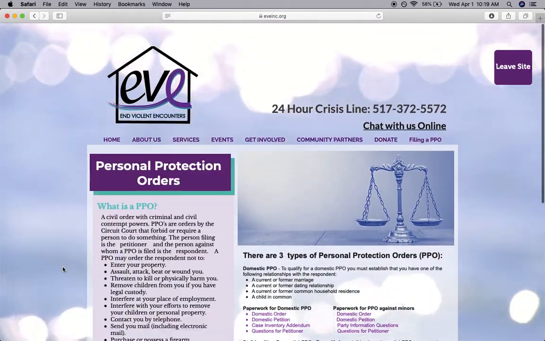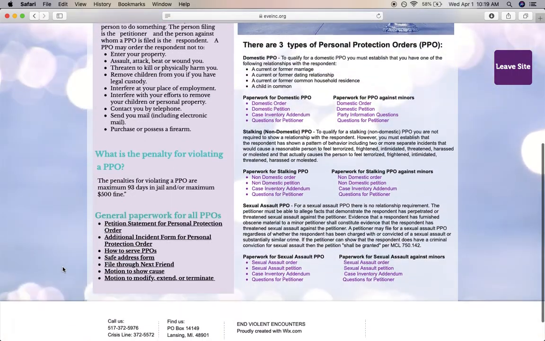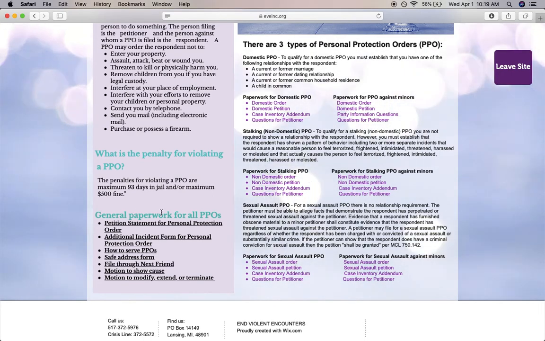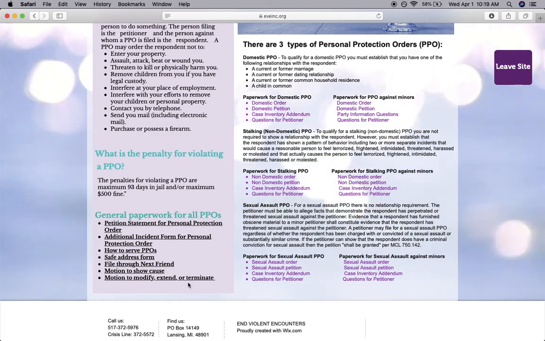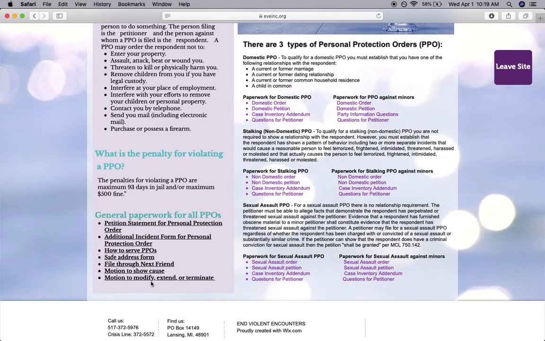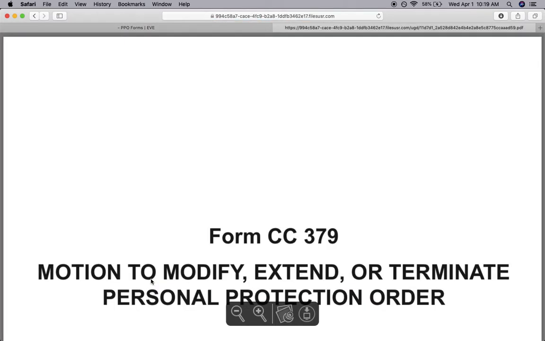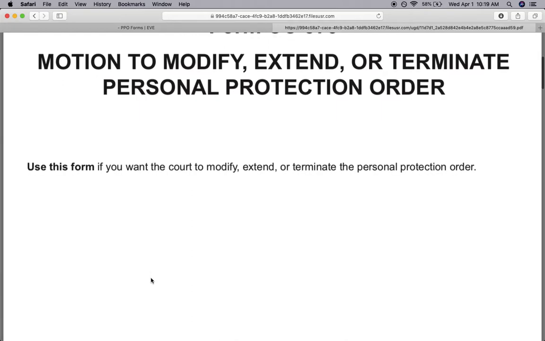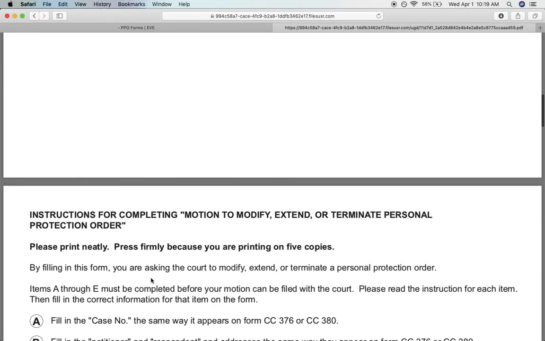And then when you're on that page, if you go down to the bottom left-hand corner, General Paperwork for all personal protection orders, the very last link you can click on is a motion to modify, extend, or terminate a PPO. This is all one form, and you're going to tell the judge, the court, in that form which motion you're filing.